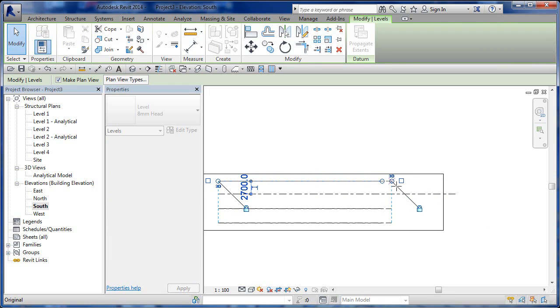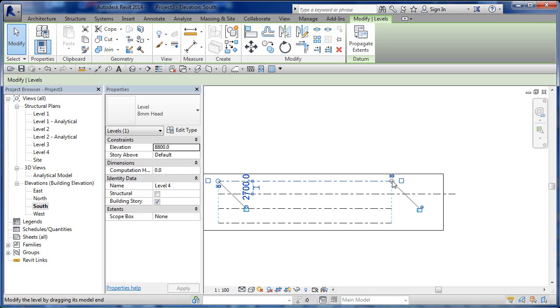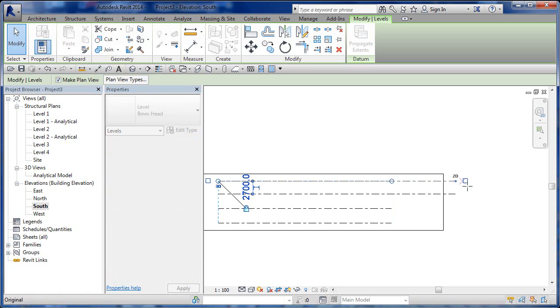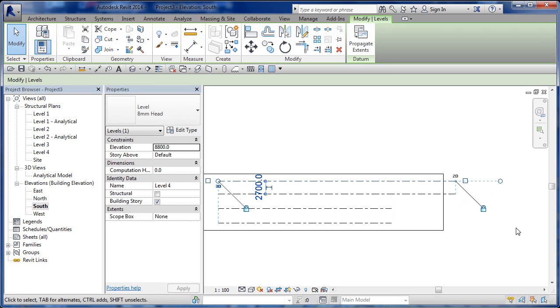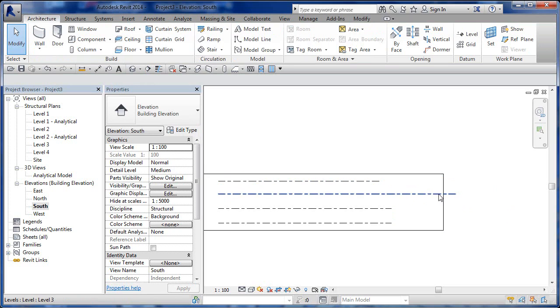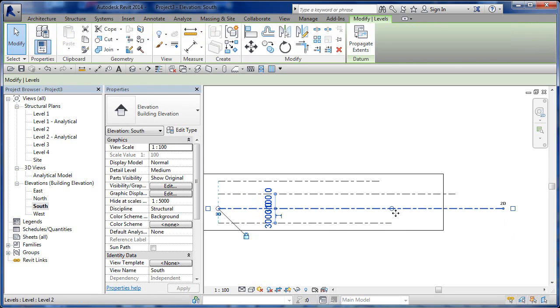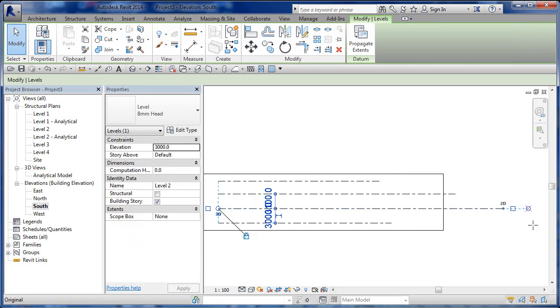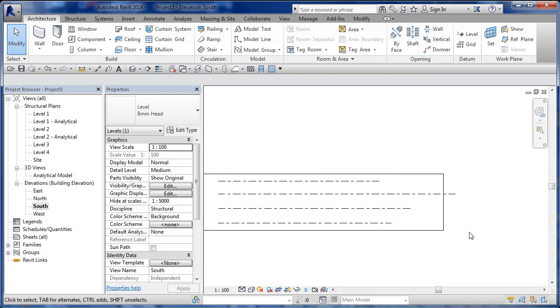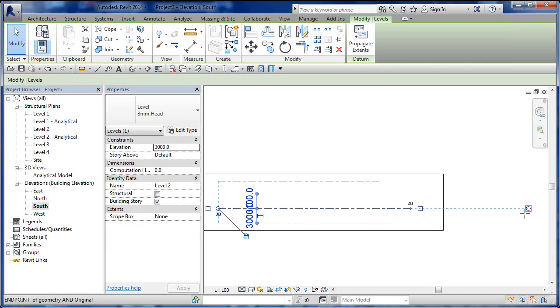Pick on here. I'm trying to explain a little bit about the behavior as your level lines interact with the edges of your crop region. It goes out. Now that's 2D only because I dragged this out. If I drag this back, it'll come back where it was. As opposed to if I take this and actually turn the 2D off and pick on here and drag this out, the 3D point is still back here. If I drag that 3D point out and bring the 2D point back in here, these are not really talking, if I drag this, because I separated them manually.